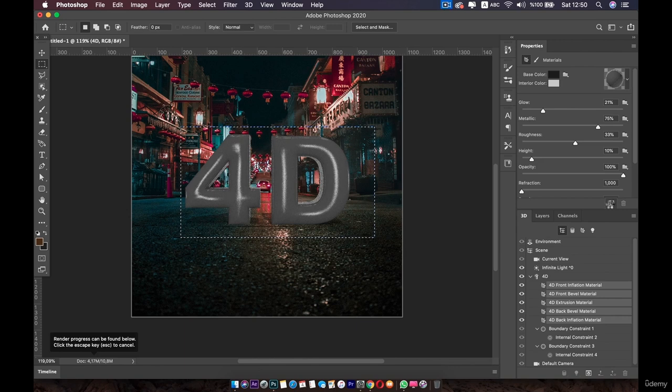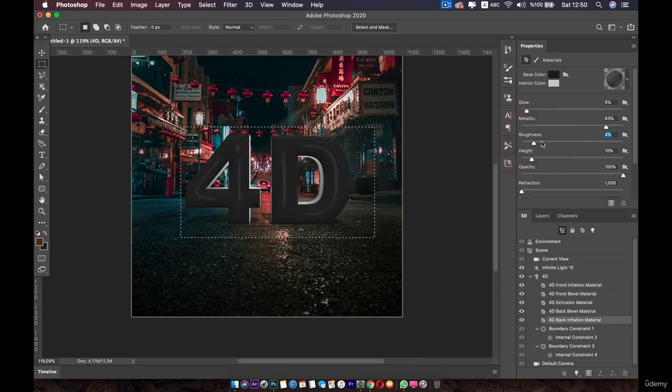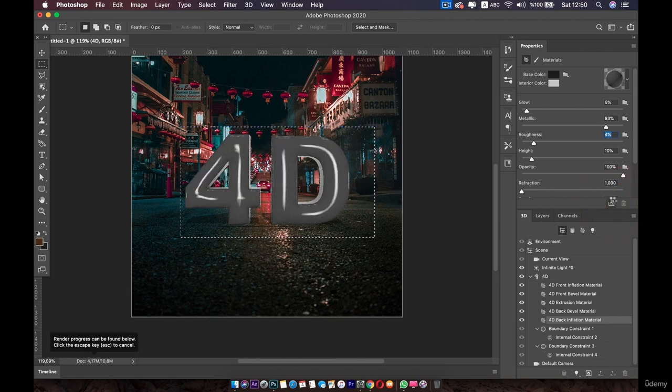So guys, these are the settings. The most important ones are metallic and roughness. These are for reflection and the noise for your material. Go ahead and play with these controls and make yourself familiar with them. For our project, you are going to use a ready material that comes with Adobe Photoshop, and then you'll refine it with these settings.